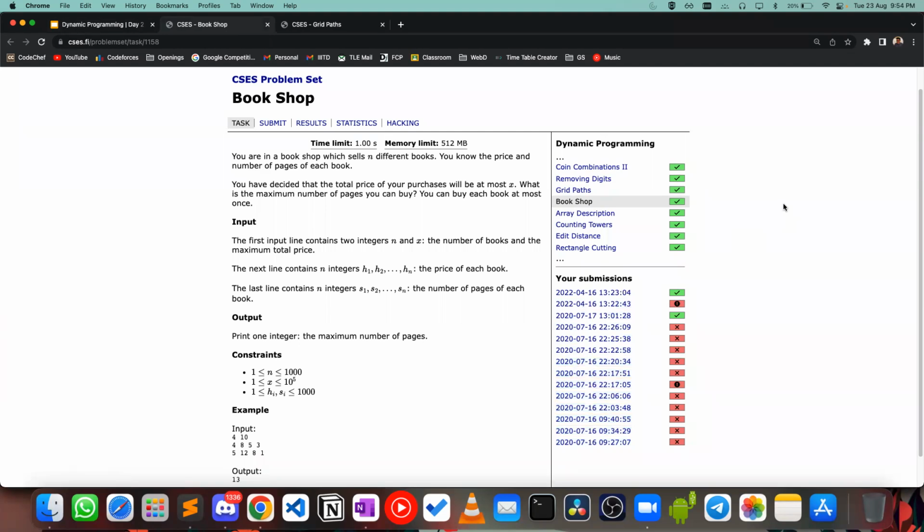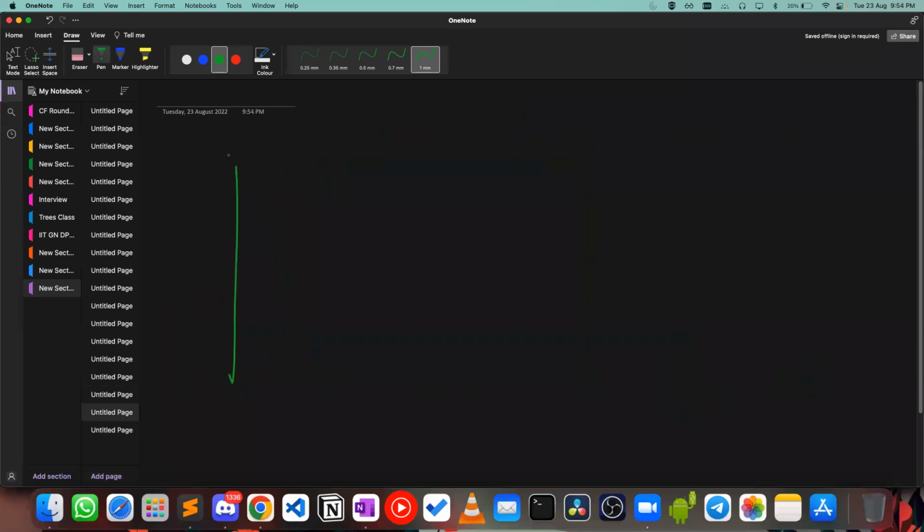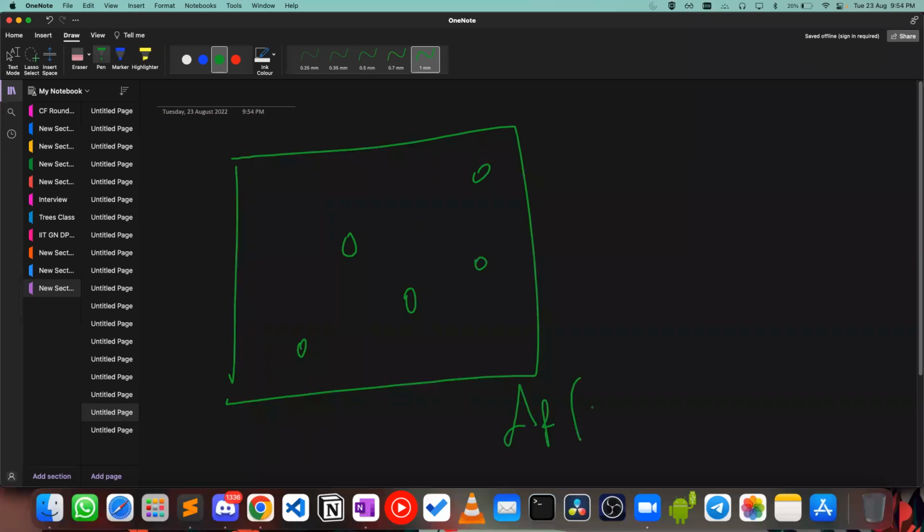We have defined base case dp of I comma j 0. So while coding, when we are in the loop and reach dp of I j, somebody is saying that even when we've marked these base cases, we've marked a 0 at some places. When we're actually coding it up, we might just say that dp of I comma j is equal to that transition value. But my question to you is that when you're doing something like this, you can just check, right, that if at that point there is a trap, then you don't use that transition.